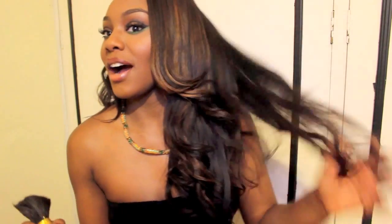So yeah, I've had this hair for about a month now. I've washed it a few times, coloured it now. Actually, I added a few highlights in the front of it, on the shorter length and through the hair, and it colours really, really well. It took to the colour really quick. I just put in a little bit of bleach. The texture of it did not change. It holds the curl, takes colour really well, really silky, and it has amazing movement.